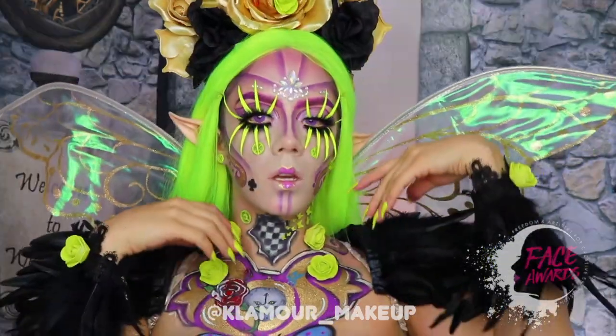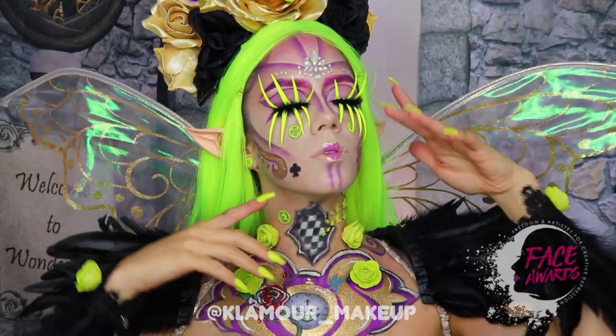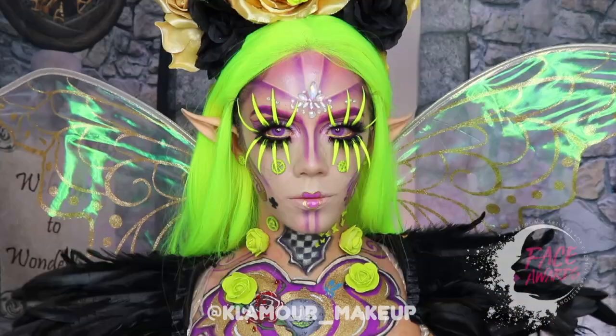I also added the lashes, which are one of the pairs, the Wicked Lashes from NYX Professional Makeup, and the lip gloss is the Glow On Luminous Lip Gloss in Lilac Vibes.